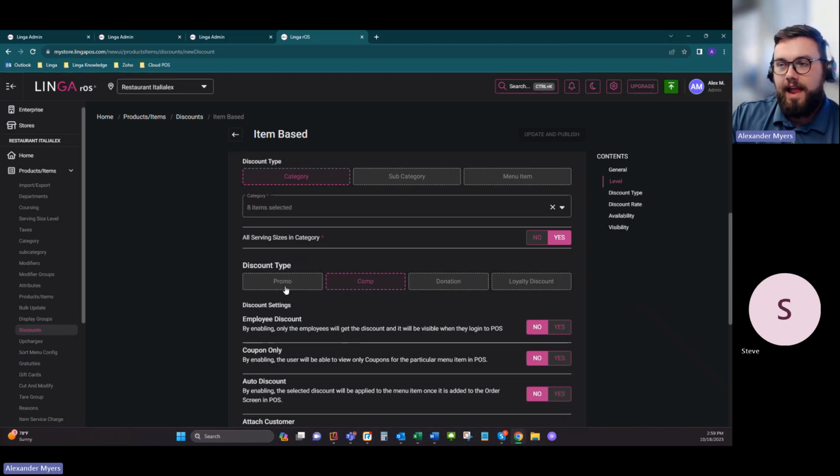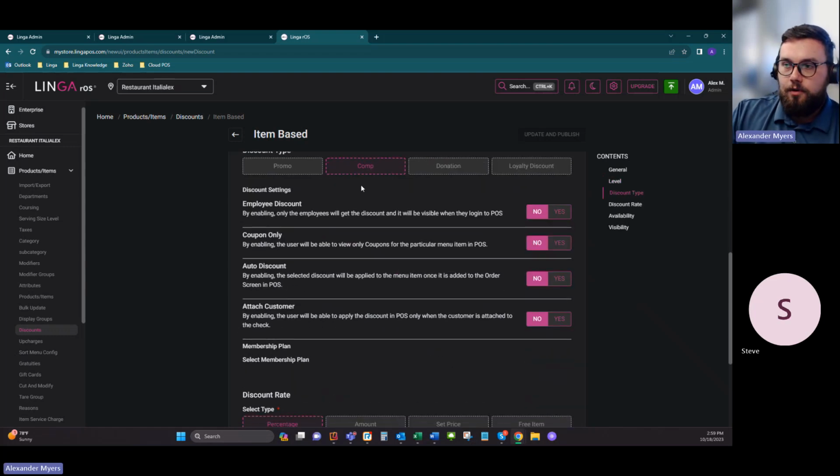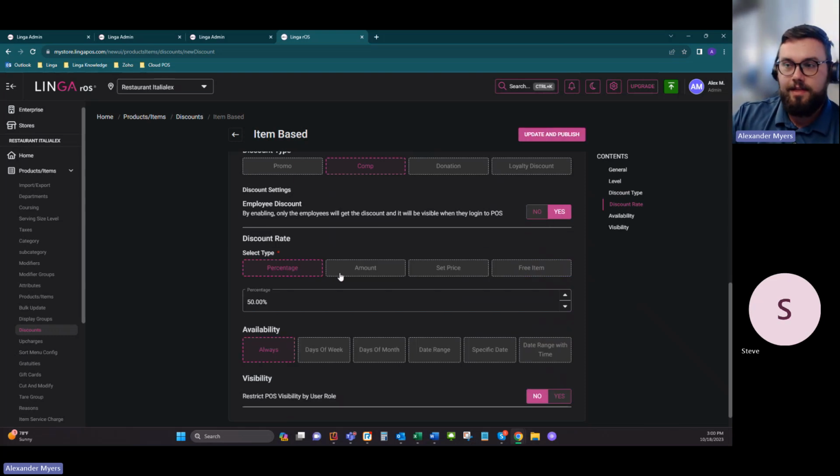Discount types, like happy hour, is usually a promotional discount, whereas employee discounts are usually comps. This is where you would say only employees will get this discount for employee discount. And then this is where you would choose the discount rate. So you can choose a certain percentage, you could do $2 off wings.